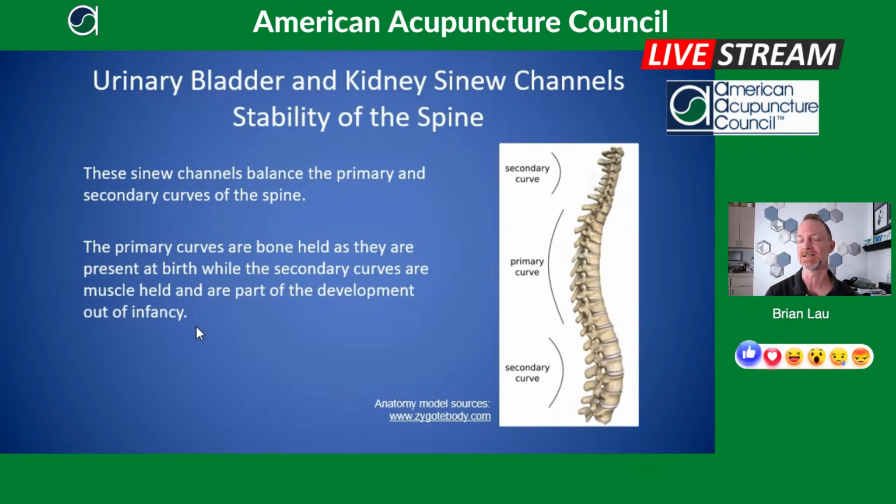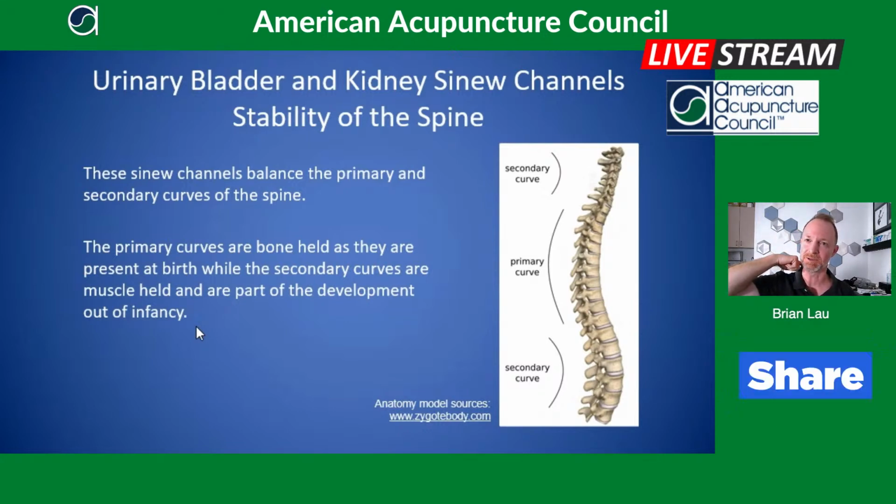And what these curves are is things like the cervical lordosis. That, in that picture, is referred to as a secondary curve, meaning that it's not there at birth. As we start looking up into the world and put strain in the body, we start developing that secondary curve in the cervical spine. The primary curve in the thoracic spine is there at birth. We have just a C curve, so they call that a primary curve. And then same thing as we're crawling and moving and eventually standing up and walking, we start developing a secondary curve at the lumbar spine.